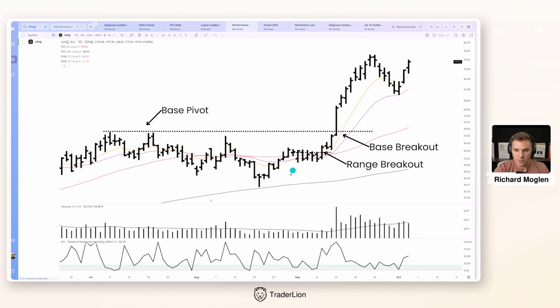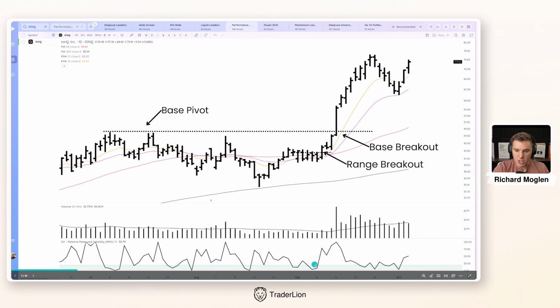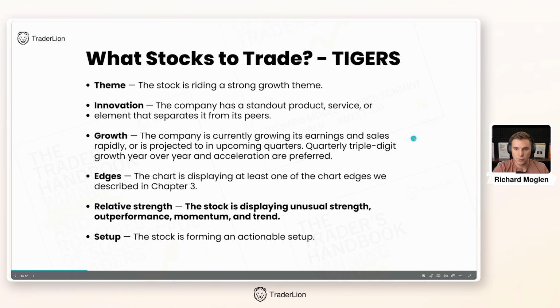Overall base mature, move up the right-hand side, tight area against the moving averages, early buy point, traditional buy point, follow through, and we're off to the races trending above the moving averages. So that's the template I want you guys to imprint into your minds here. And notice, and we'll talk about RMV a little bit later, how low it got right during this base, showing you that it was ready.